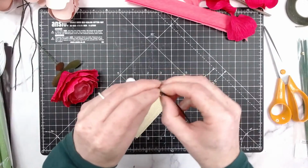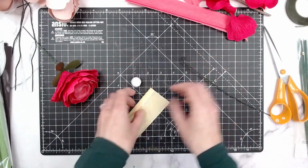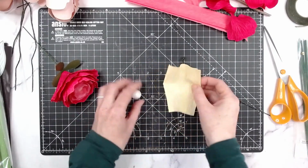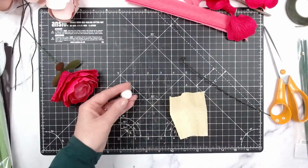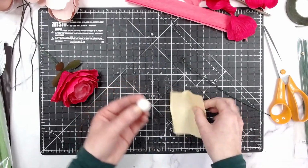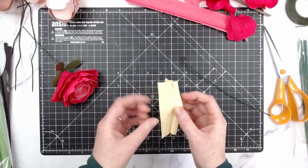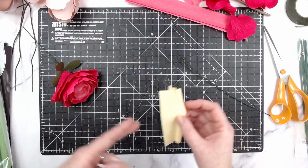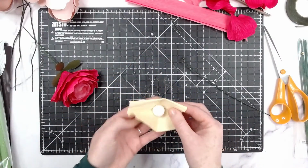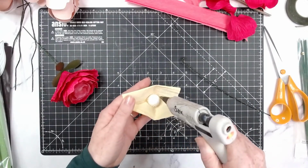So I think I will cover this first, and then what we'll do is we'll trim it all around as well. So I'm just going to add my hot glue just around here on the ball. If you want to make some proper little stamens, you can literally just fold this in half and do lots of trims and have that as your flower center as well. This is just one way of doing it. Then I'm just going to add some more glue all the way around here.